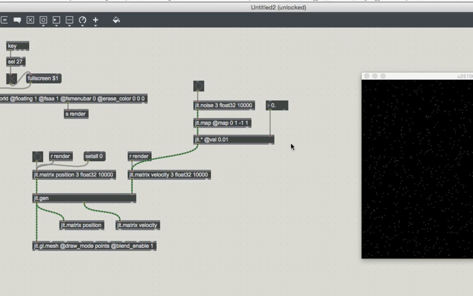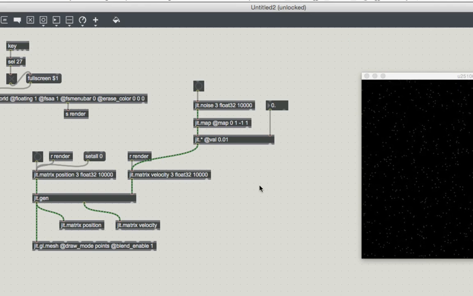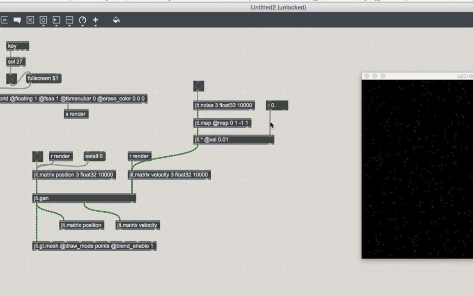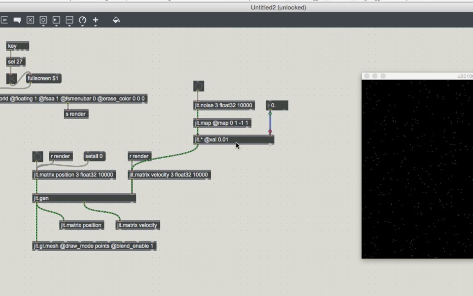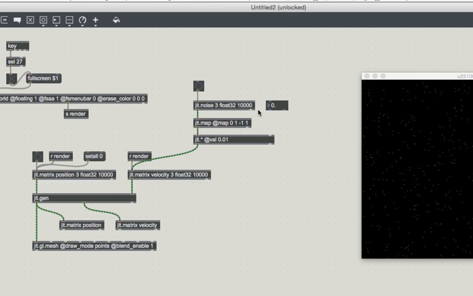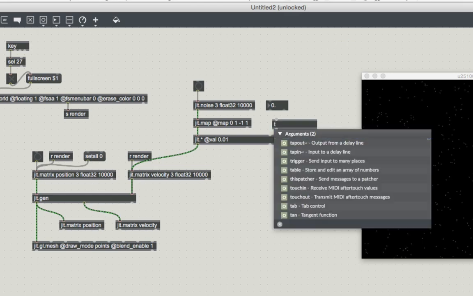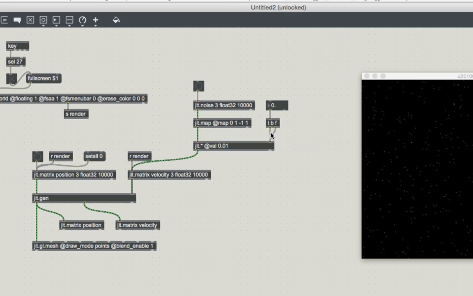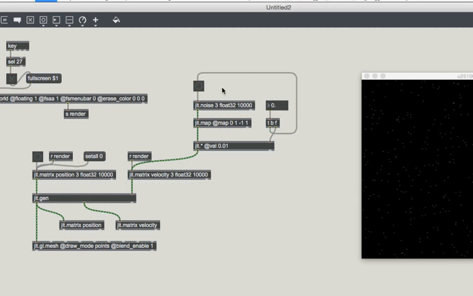Well, we could, you know, call this tutorial complete right there, but I think we can do even better than that. Something that I found that's pretty sweet is you can take this floating point here that we're using to scale this noise up and down, and how about when we change that, we re-trigger the noise? Let's see what happens when we do that. So we'll do trigger bang float and send the float through to update this val, and then make this bang go back around and bang out a new noise.